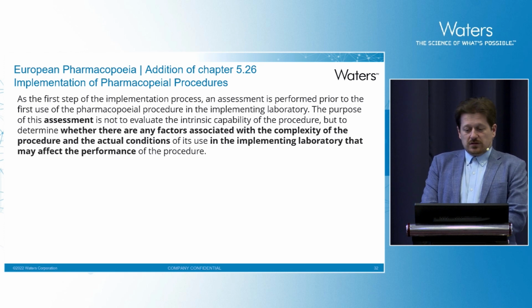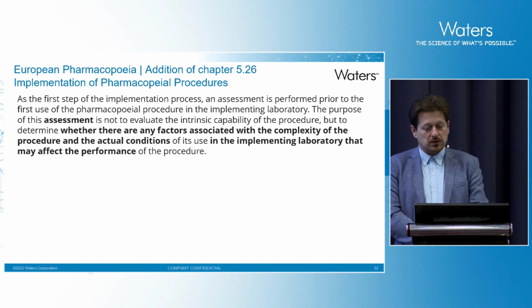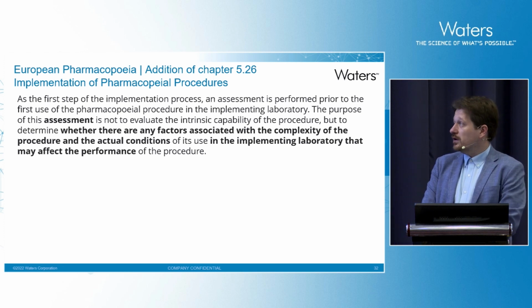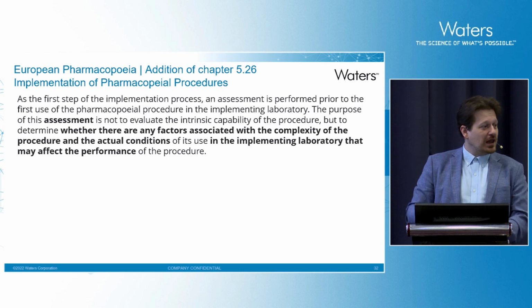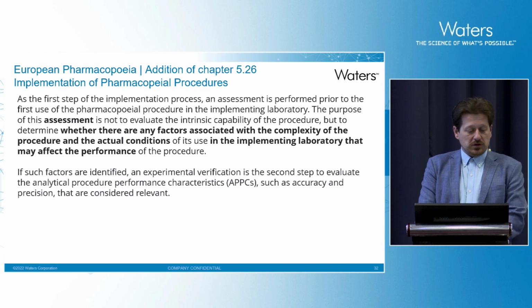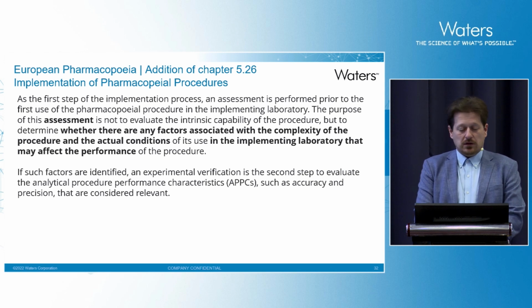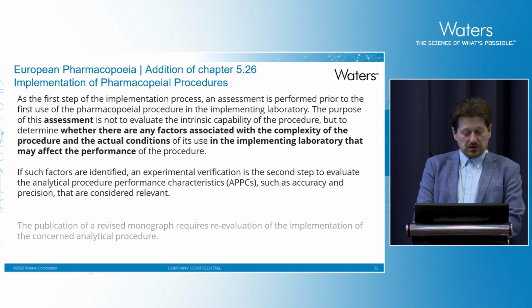They say assess what factors are critical, what can change the output of the method. Yeah? And one example I can give you is if you use a pipette, which you can adjust the microliters exactly, or you use a stripette with the pipette bore, you will have a completely different accuracy and reproducibility. So it goes into this direction. Assess what is critical in your laboratory, and if you think that can bias your accuracy and your precision, make experiments to verify if what you use is the suitable and the best equipment to satisfy the needs of the method. Yeah.